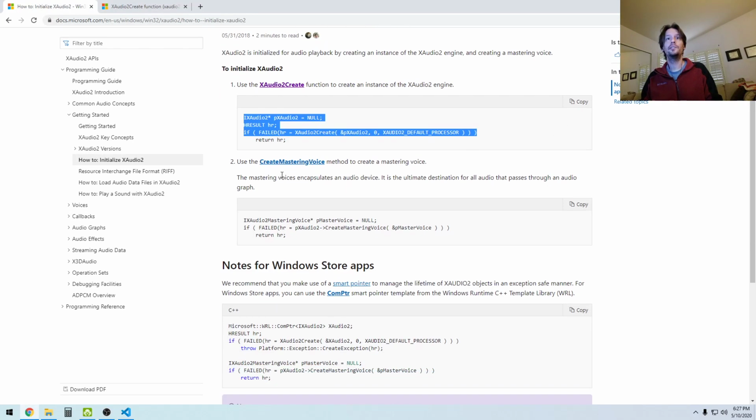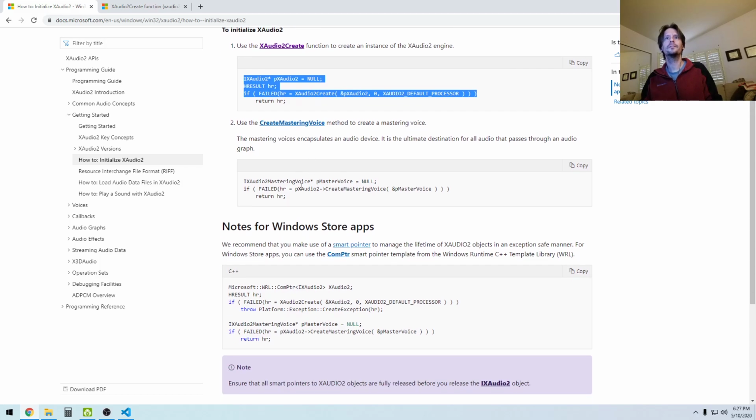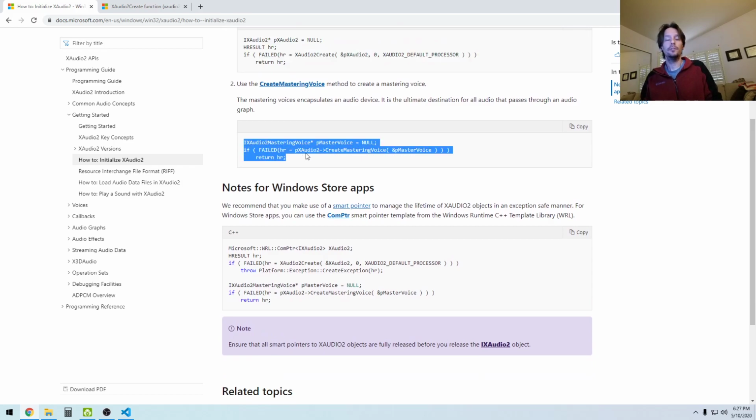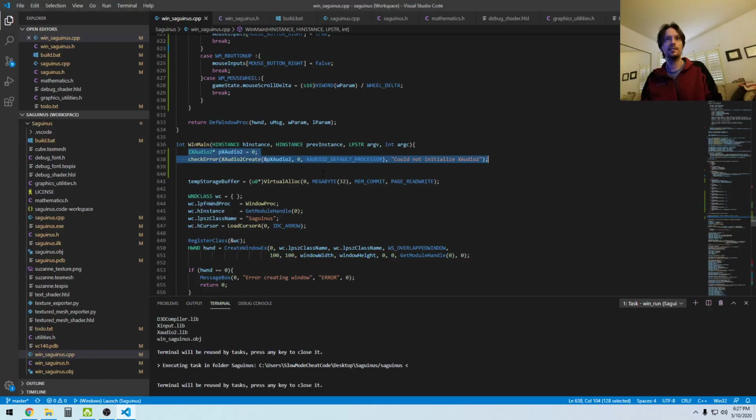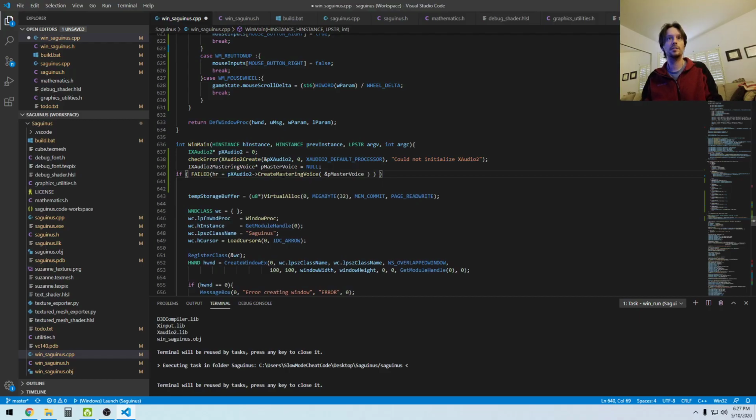Okay, so now I need to create the mastering voice. Mastering voices encapsulate an audio device. Okay. I don't know what that does, but let's try this code here and see if this works. So I got a mastering voice, set that to nothing. We're going to check this error here.